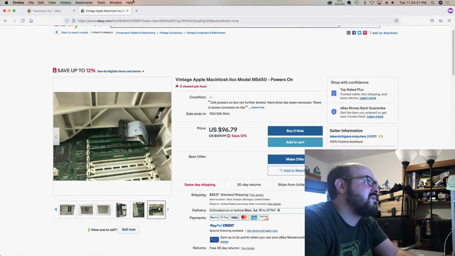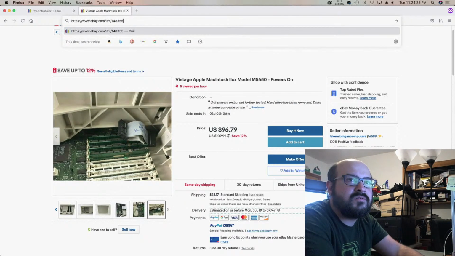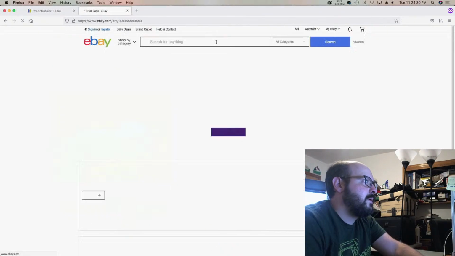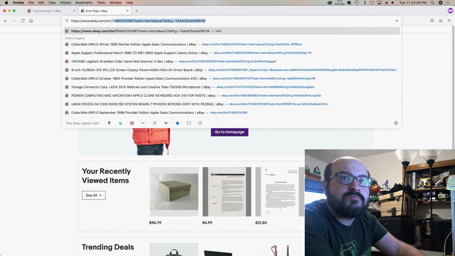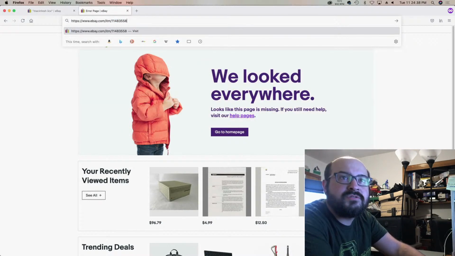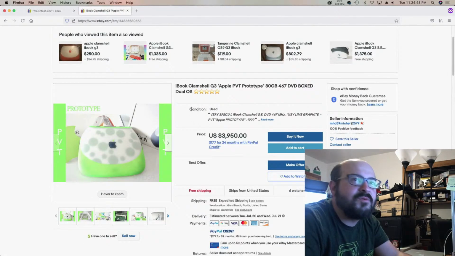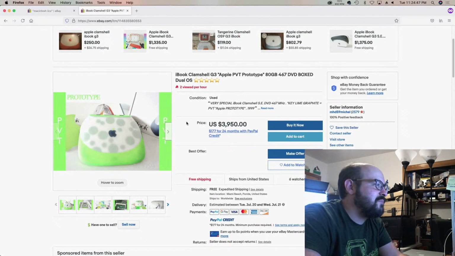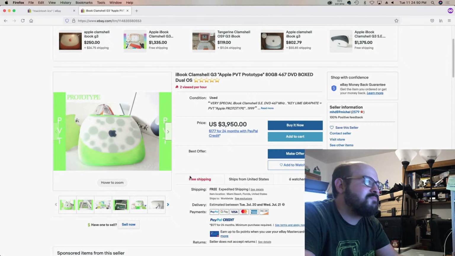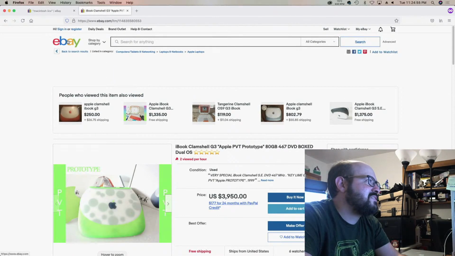Alright, let's check out this item number, then we're going to wrap it up, because I'm tired. I've been doing this for a while. We looked everywhere. No, that means I typed it wrong. No! Why would you make me look at this horrible, disgusting abomination of a computer? This person should be jailed. Now my IP address is attached to such a thing.